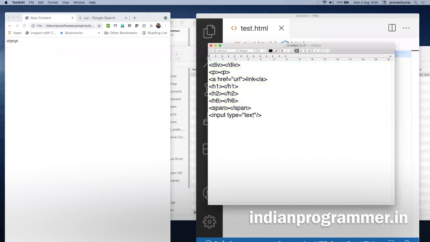And then input type text is another tag which has an attribute called type to specify the input of the particular type, which means this will show the input box. And the same thing, I will show you one more. It's a radio, which will show the radio button. It's the same text box, the same line of code, but in the above one I have mentioned text and in the below one I have mentioned radio, which means it will show the radio. But all the things I will show you in the demo.